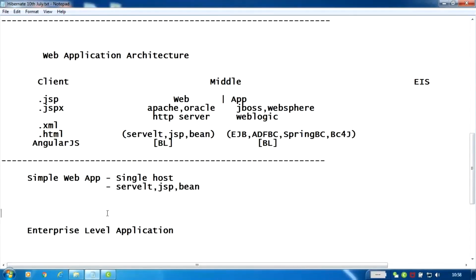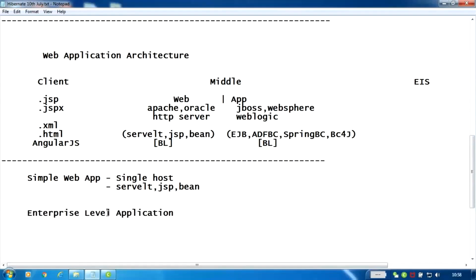Now I'm talking about the enterprise level application. Enterprise level applications are those that run worldwide, for example for vendors like IBM, Oracle, HP, Apple, Honda, Vodafone, LG Electronics, Samsung. These vendors handle their operations throughout the world in 200 countries.